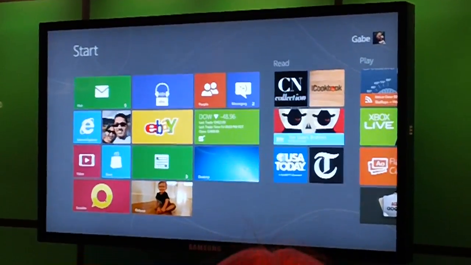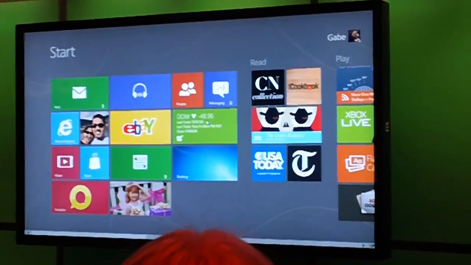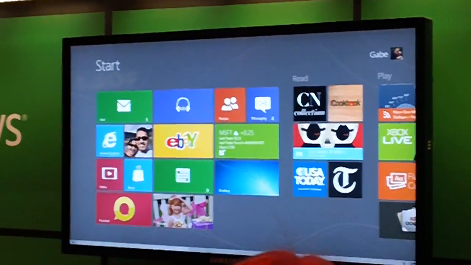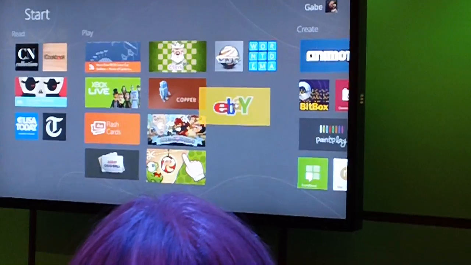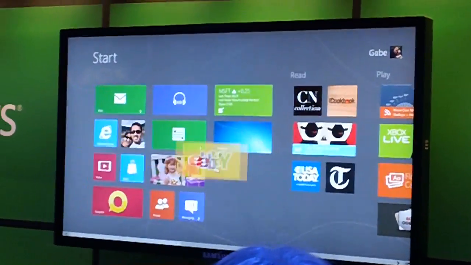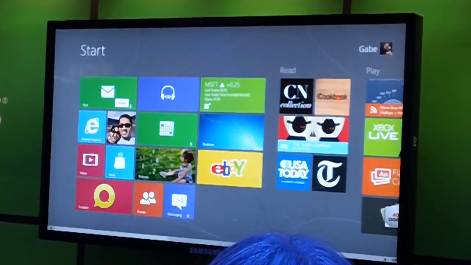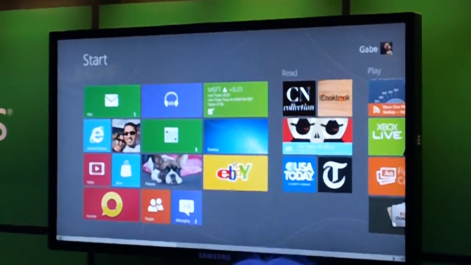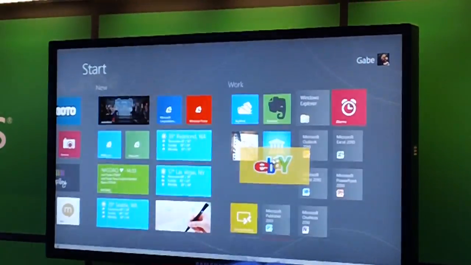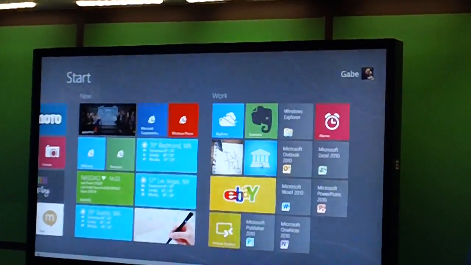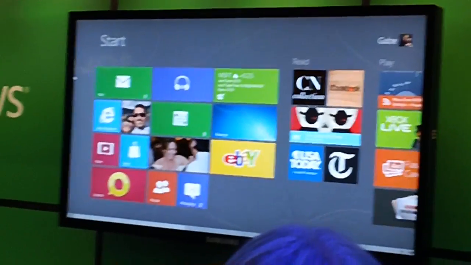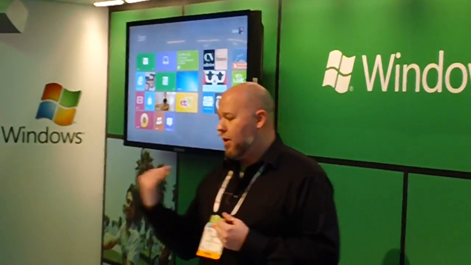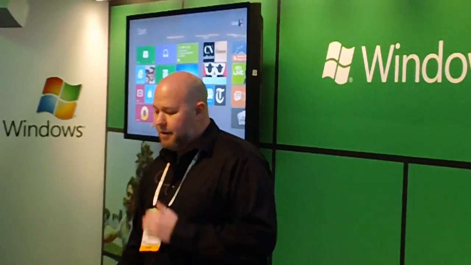And of course, again, personalization is key, right? I want to customize this so that the view that I see is all the stuff that I really care about and I want to see very easily. So let's say I don't need to see that eBay tile every day. I can just click that, I can move it around, I can drag it over here, I can put it in a different group if I want, drop it over there. Or if I want to navigate across the start screen very quickly, I can just click that, drag it to the bottom, zoom out, drop it over here, drop it over there. Oh, maybe I want to come back, so I'll pop it over there. So it's just really super easy to use and to get around the start screen and really customize that layout for what you want to see.